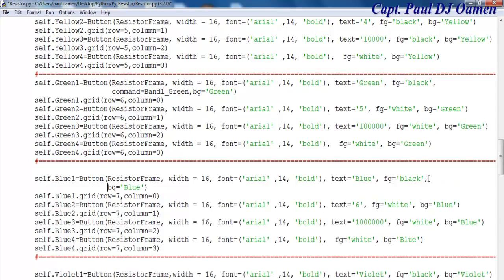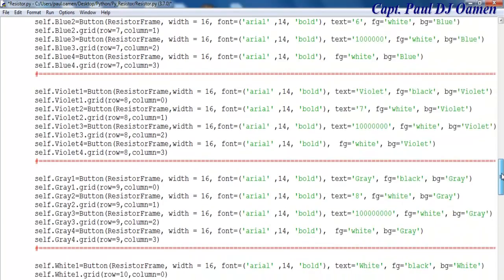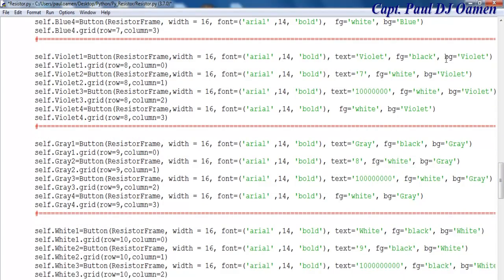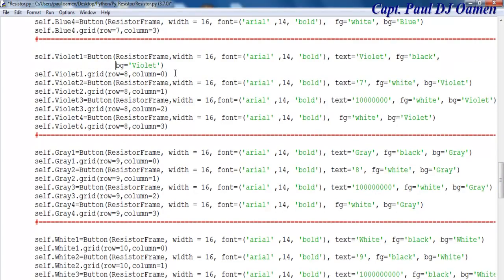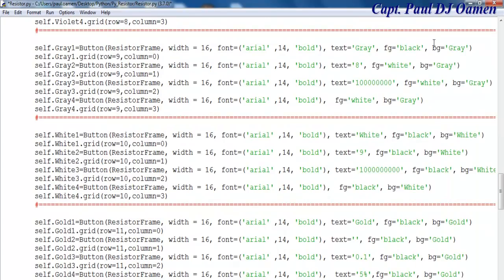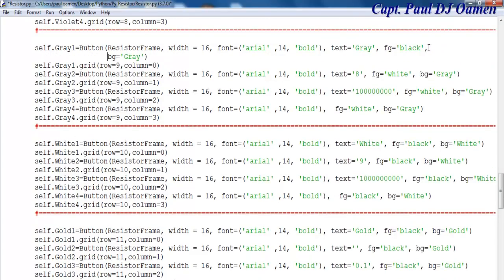Now blue. Violet. Gray, paste, and that becomes gray.